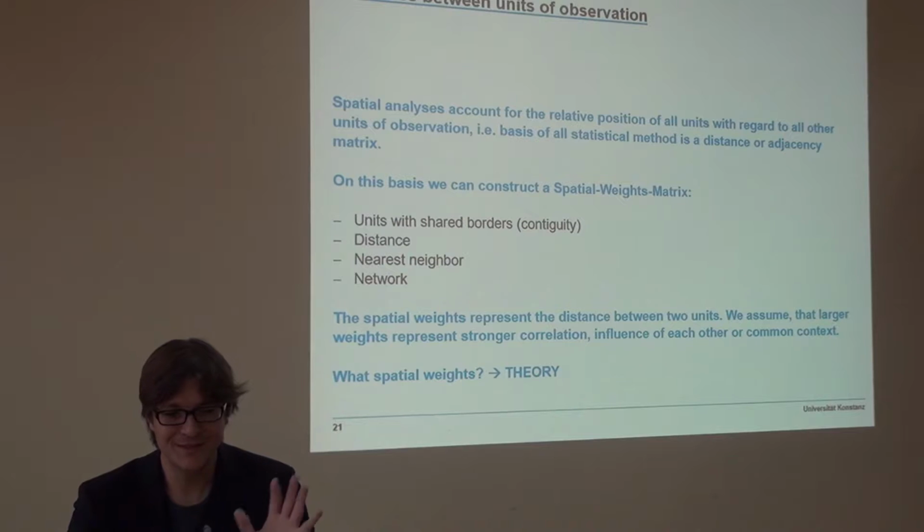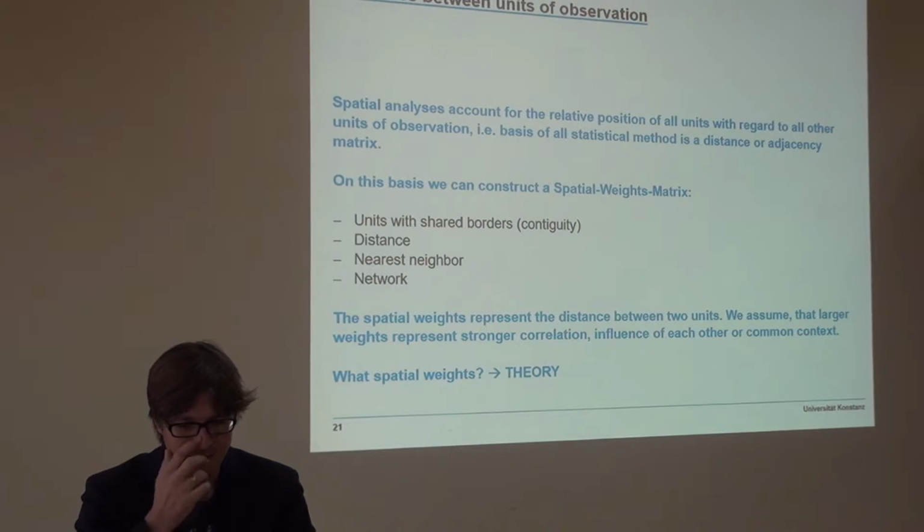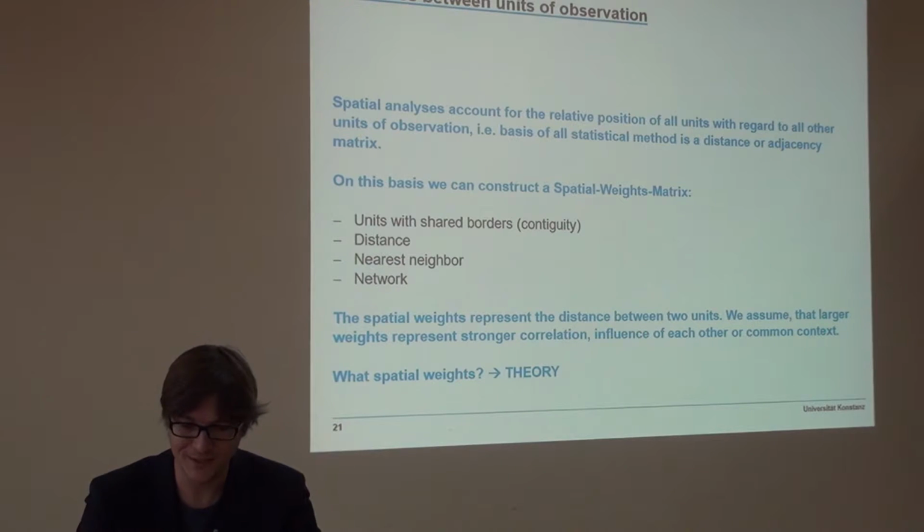Okay, remember these distances between units of observation, these distance metrics. And this is like the foundation for everything. Spatial analysis accounts for the relative position of all units with regard to all other units of observation. That is the basis of all statistical methods. Spatial statistical methods rest on a distance or adjacency matrix. Adjacency matrix, I will go into.